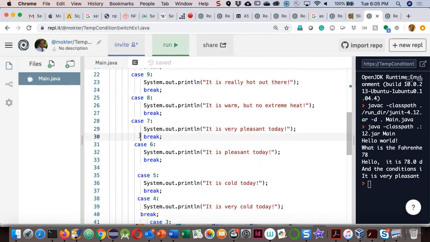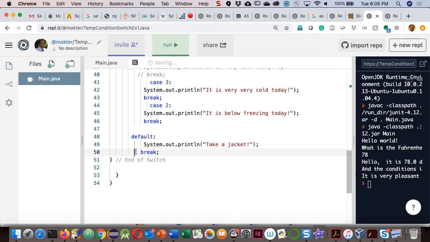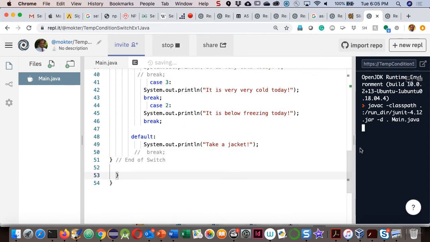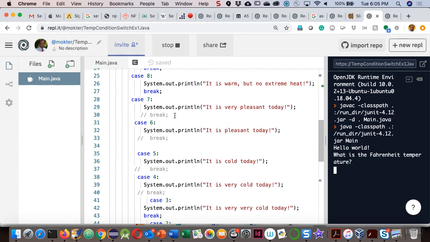So now I have an opportunity to take out some breaks, or all breaks. What will happen? It also does not require break for the default block. Then if I run it, you remember that I don't have a break for 5, 6, 7, and 4.